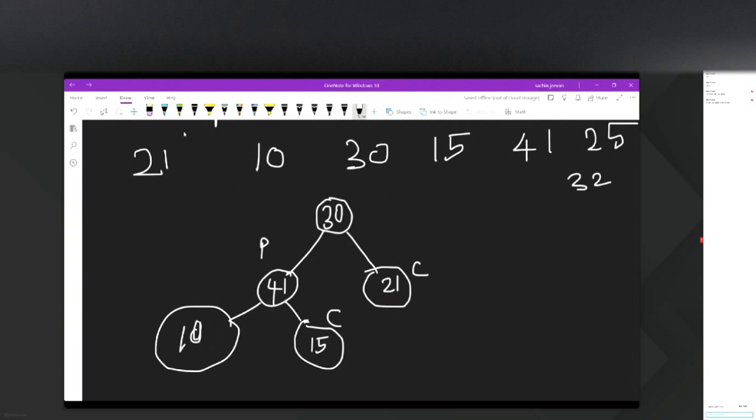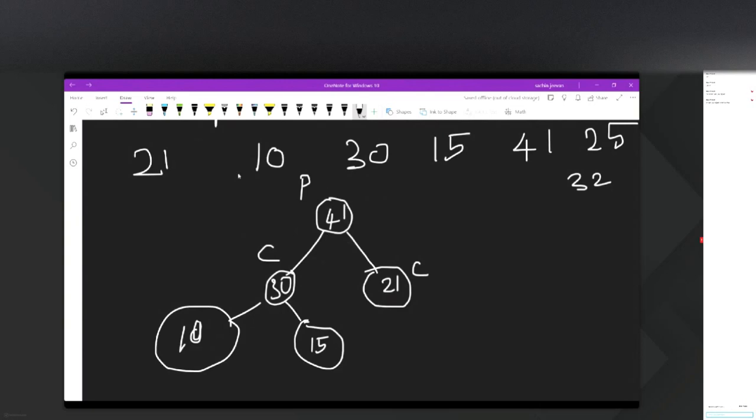Now I should not stop here. Now the parent, I need to take it as a child. So then I have this 41. Now what will be the parent? Here 30 will be the parent. Now child and parent, again we need to compare. When you compare this child and parent, what happens? Child is greater, parent is lesser. Again a violation is taking place. So again we need to make a swap, where this node 30 will come and in the root node 41 will appear.